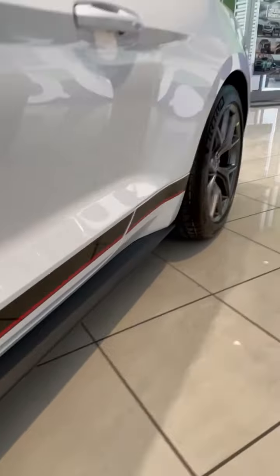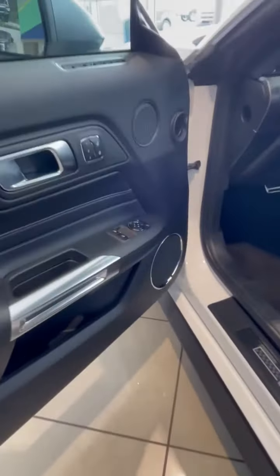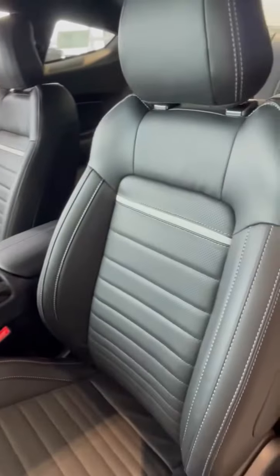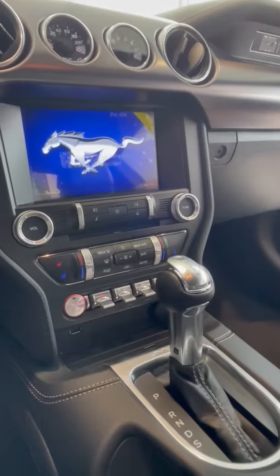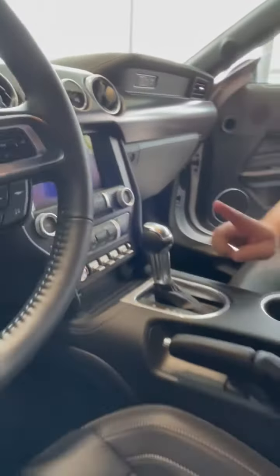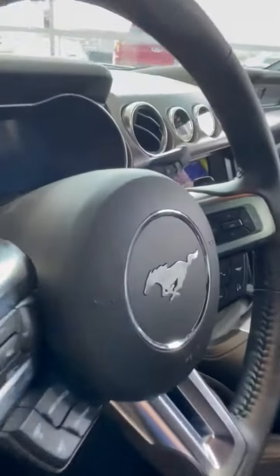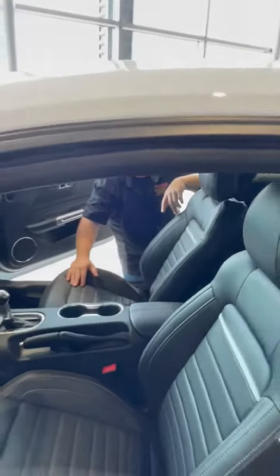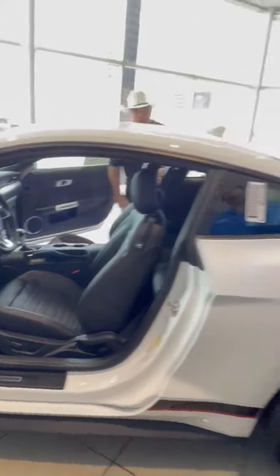With that Mach 1 Elite package, you will get the B&O audio system. Right here, you will have memory seating, heating and cooled seats, and the digital cluster as you can see — with the running pony. It's a fully digital cluster, so this is truly elite. I noticed she does have a console auto, but I see paddle shifters. This one will have the paddle shifters right in the back of the steering wheel. You will be able to control the different drive modes and steering modes for track, comfort, and more.